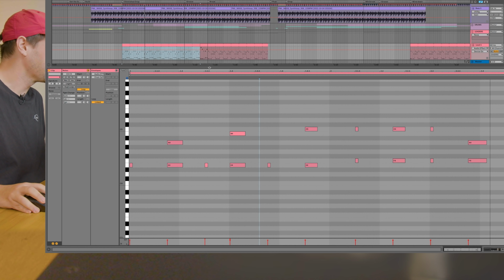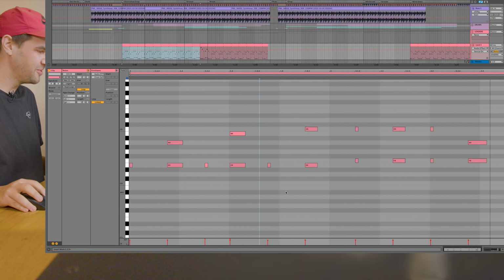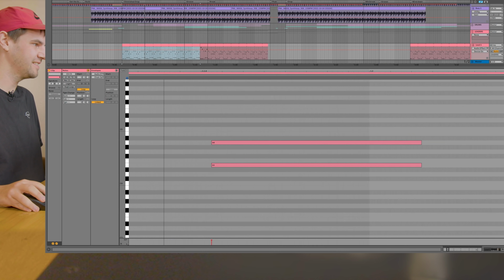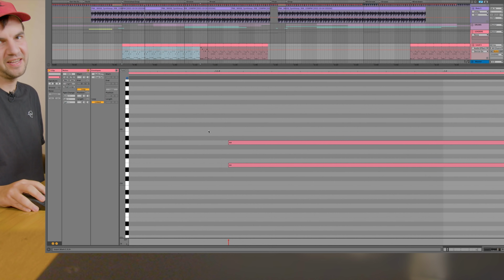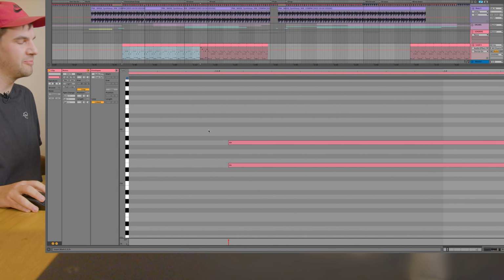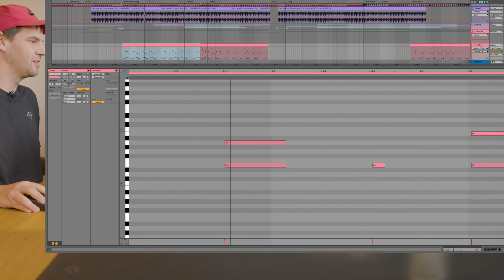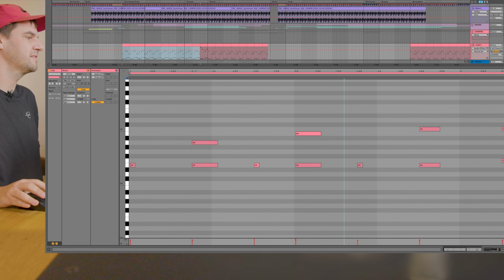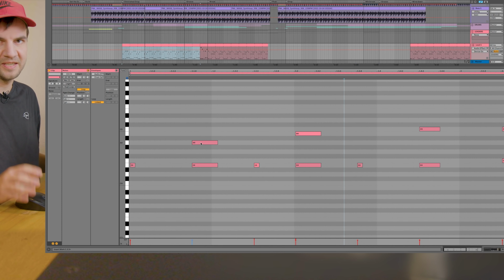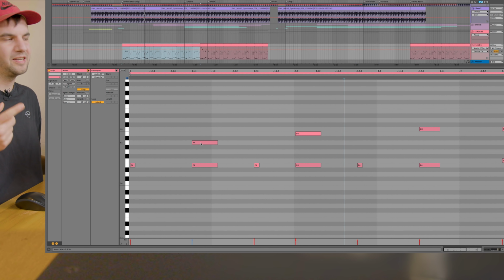First of all, I want to talk about the MIDI clip here. So there's a few things you can notice. First of all, it's not snapped to the grid. It wouldn't make that much sense to use it snapped to the grid here anyway, because it has a long attack, which means the note won't actually start playing immediately after the MIDI note is triggered, but it has to do the attack curve first. And I just feel like if you have these sounds that have an attack curve, you benefit a lot from this kind of up and down movement if you just do it by ear and you don't snap it to the grid and just move your notes around until they have a little bit of shuffle and they sit perfectly in the track.